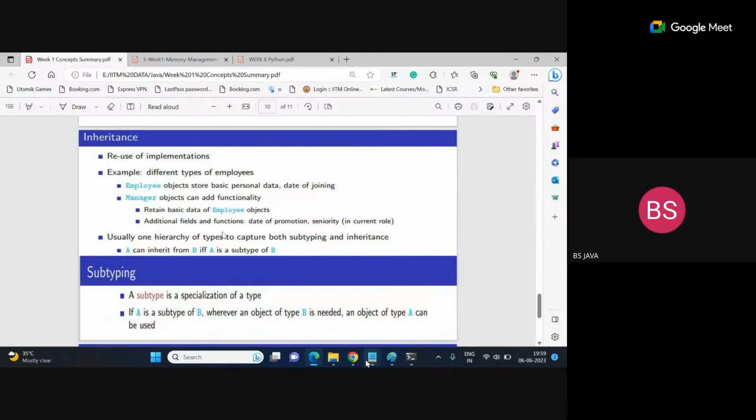Whatever properties Employee has, the same properties Manager also has. If you take Employee, it has name, date of joining, and salary.